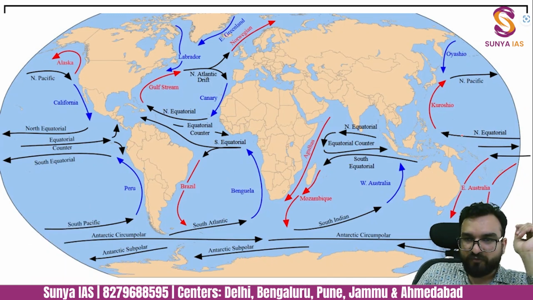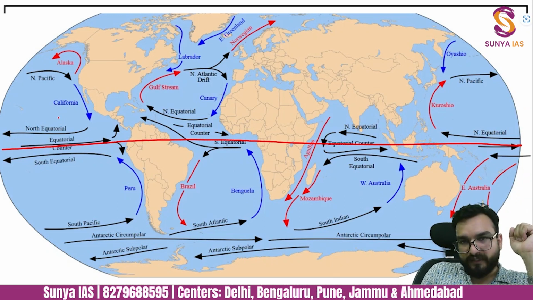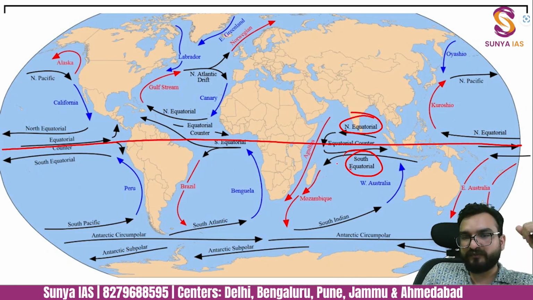So let us focus only at the equators first. You know that this black is representing my warm current. Over here, you will see I have two types of current, the north equatorial current and the south equatorial current. Why is their direction westwards? Because of the easterlies. Also, one more type of current you are seeing over here, the equatorial counter current, that is flowing from west to east. Three types of current are there.